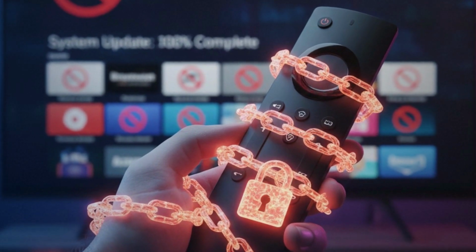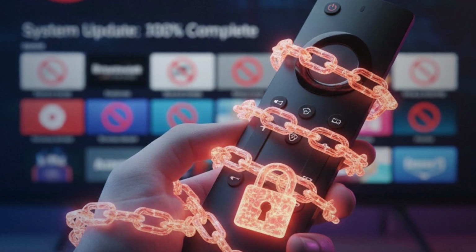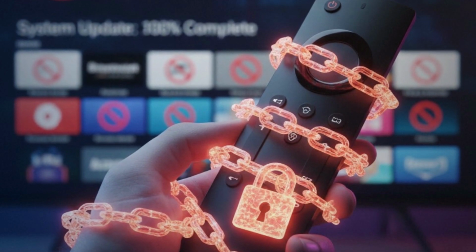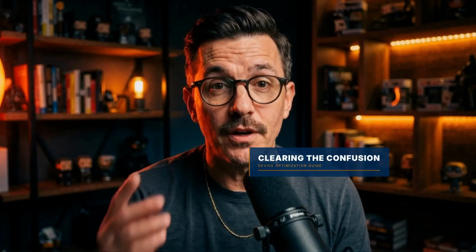Are you tired of hearing everyone talk about jailbreaking their Fire Stick to get free content, but you are not completely sure what that actually means? Or maybe you are trying to install a new media player and your device is completely blocking you. Check this out. There is a massive misunderstanding floating around out there, and if you do it wrong, you might end up breaking your setup or buying a device that completely locks you out. Don't worry, today we are clearing up the confusion and getting your device running flawlessly.